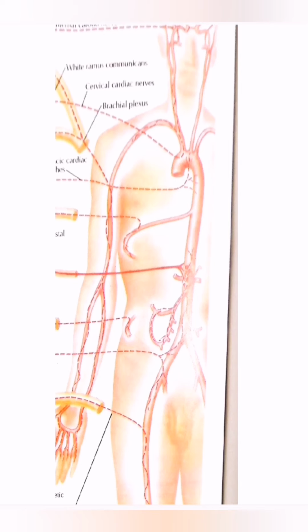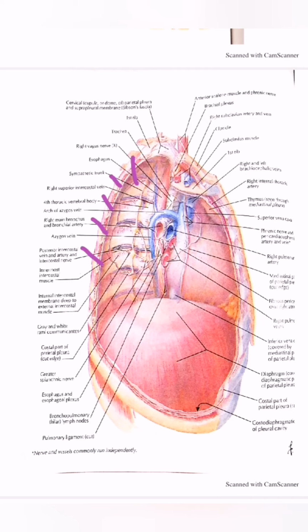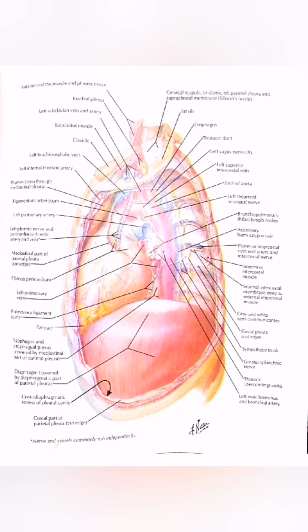What are the relations of different parts of the aorta? So you can see here the aorta from the left ventricle to the iliac crest, and it is divided into the right and left iliac arteries. In this picture, the view of the thorax is the right lateral view. You can see here the aorta is not seen through this. Here it is the left lateral view of the thorax. You can see here there is the arch of the aorta. So here is the arch of the aorta.